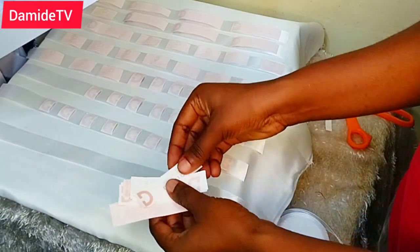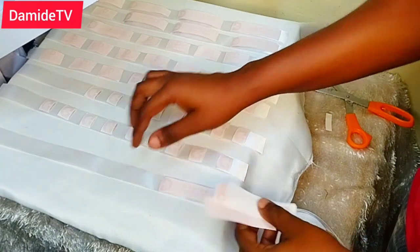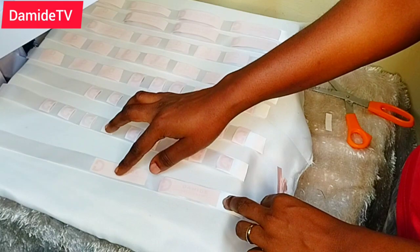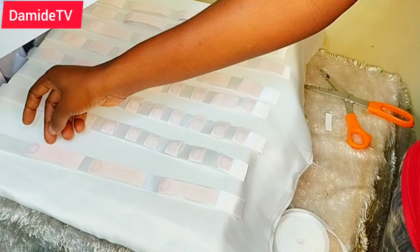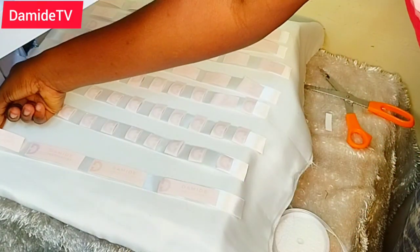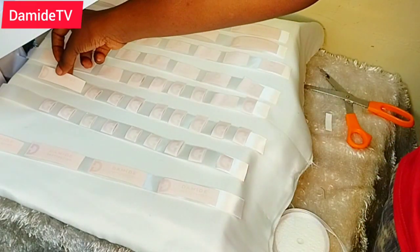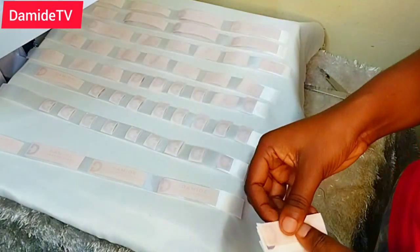So this is the reused paper that I've used before. Let's see how it's going to look. Is it going to work again? Since they say you can use it twice, let's see how it's going to be. But definitely, to me, I don't think it's going to work. After arranging it, I'm also going to set my timer to 1 minute and then we'll see how it's going to look.